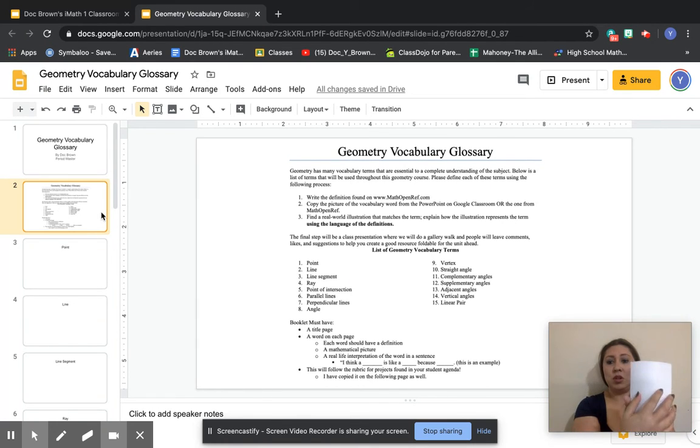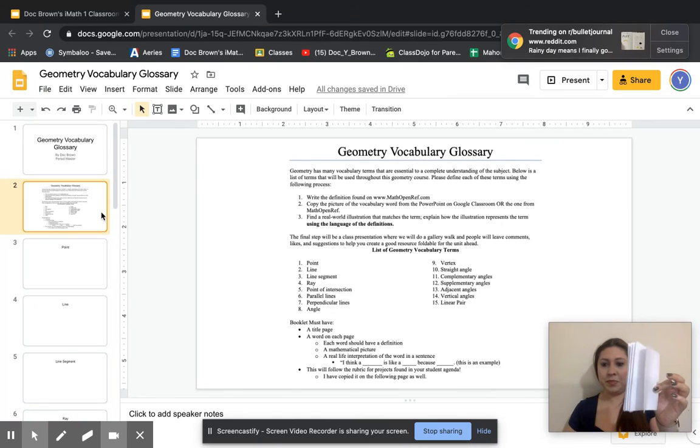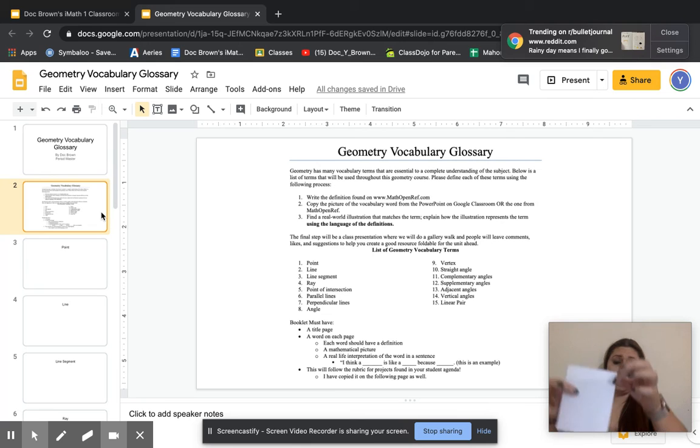So the first page, this way. First page is going to be your title. And then inside you'll have one word. So point, line, line segment, ray, and so on. All right, super easy. 2 pages of paper, fold it like a hamburger, rip, fold it like a hamburger again. Don't rip it so that you guys can just go click, click, click, and boom, there is your little booklet. So that's if you want to do a physical copy.